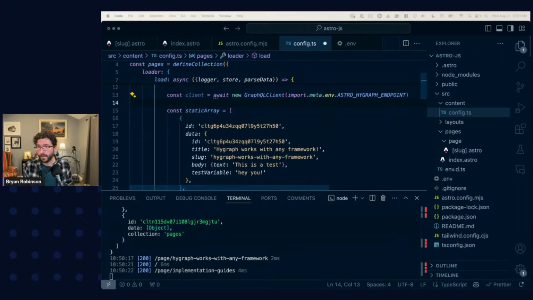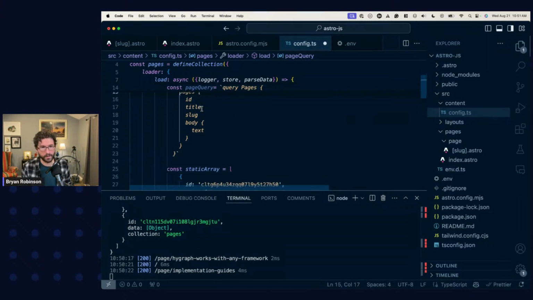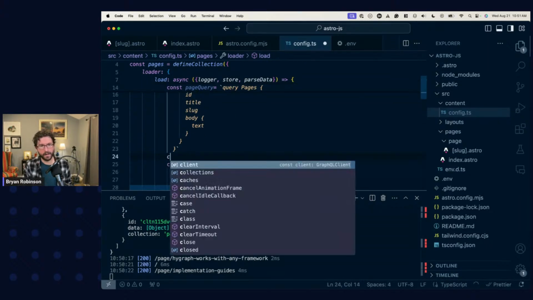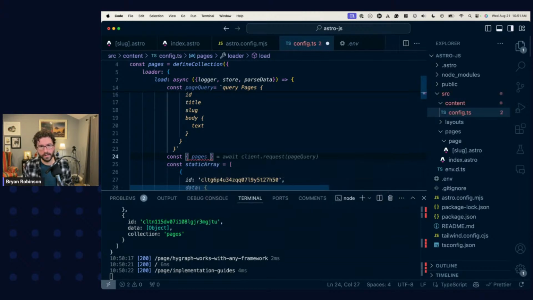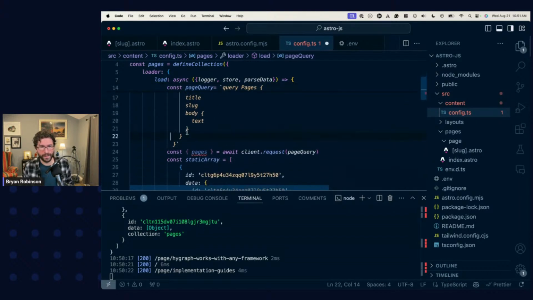Let me pull something from off to the side real fast because I deleted it and I shouldn't have deleted it before. Page query is going to get all of our pages. Let's not call it documents. That was stuff I was playing with, trying to make this universal. And then we're going to say const pages equals await client.request page query. Oh, it was. Okay. Sometimes VS Code is doing this new stacking thing, and it didn't actually update that I was using page query, and I was concerned for a second. So we're getting pages again.